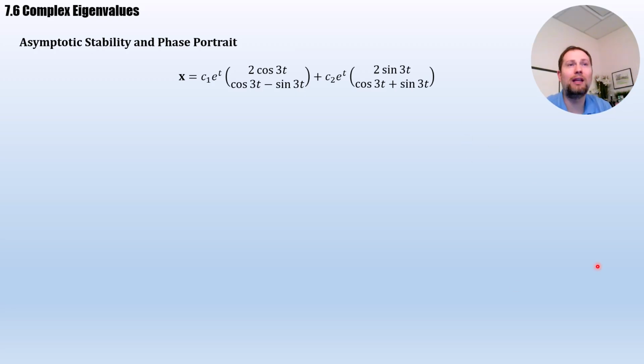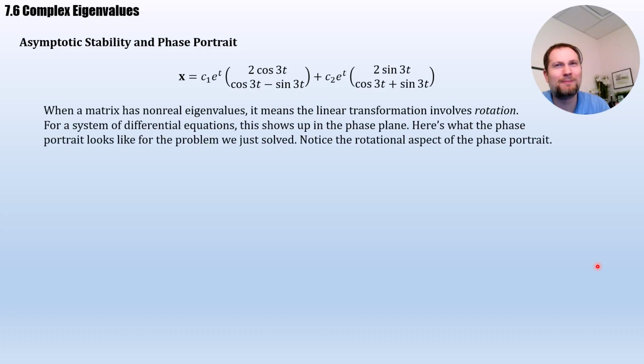If you were to go to plot those vectors, no longer are our eigenvectors, where 2 was the first component and 1 plus 3i was the second component, something we can draw as a vector per se in the phase portrait. That doesn't really belong there. You don't have an arrow, so the complex eigenvectors don't show up in the way that real eigenvectors do. Here's how they show up. We maybe expect that this might happen.